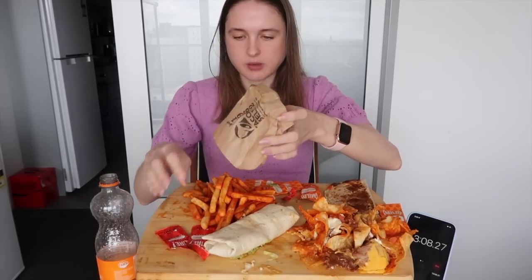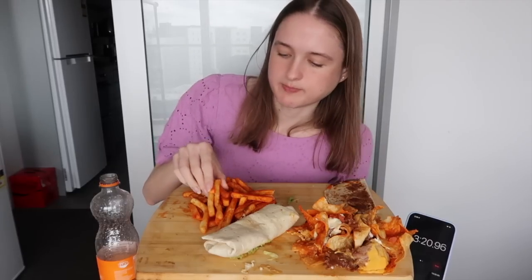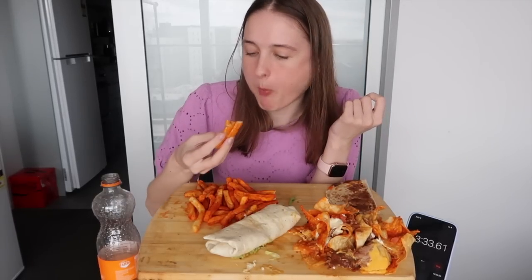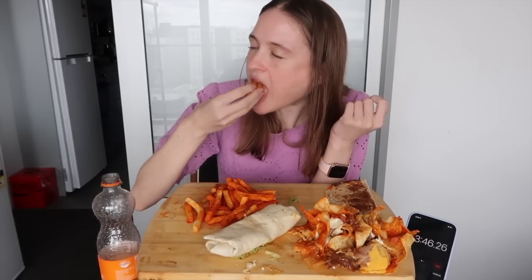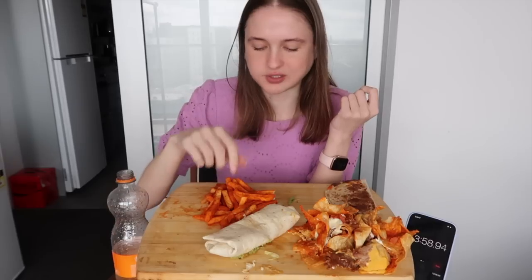Okay. Those are those chips. Put the rubbish in here so I don't eat the rubbish. It's not good when you eat rubbish. Let's go with these. Okay. Chips. A little bit cold, but very good. The flavor is really nice. I reckon these would be really good with one of those like Chipotle creamy sauces. That'd be really, really nice.